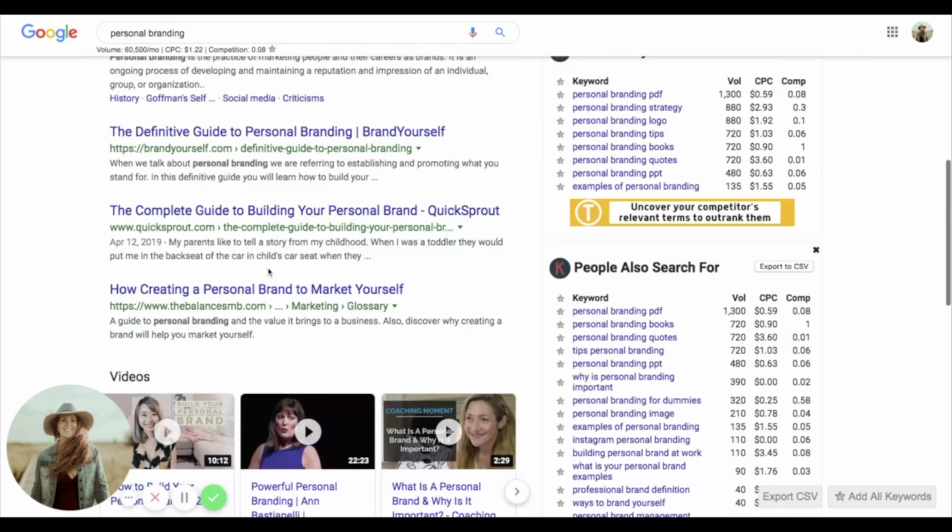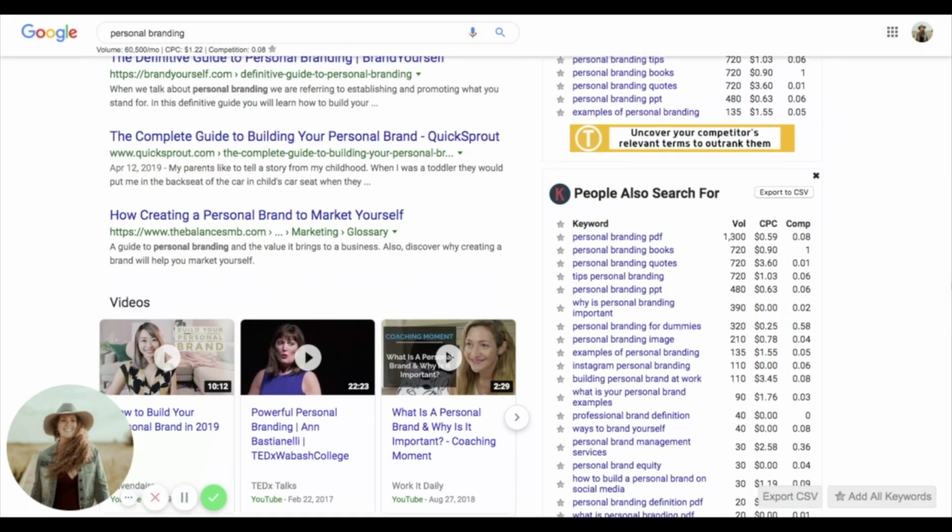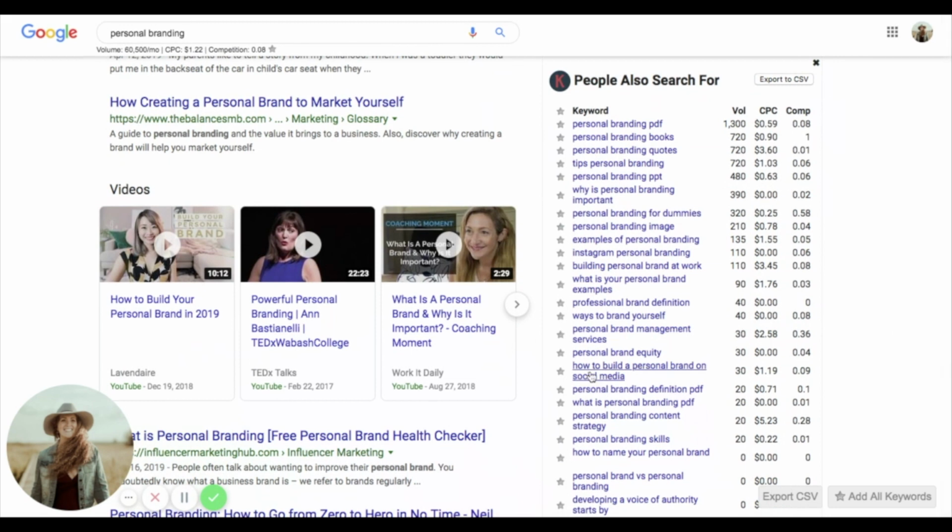Once you find a keyword that has some traffic, you can scroll down, just like any time on Google, and see popular content. But this is where Keywords Everywhere comes in. On the bottom right-hand side, you can actually see a list of similar content. So let's say I typed in personal branding, and it's showing that people are really interested in the psychology of color when it comes to branding. Well, that tells me that I could create a video or write a blog post or a social media post around the psychology of color.